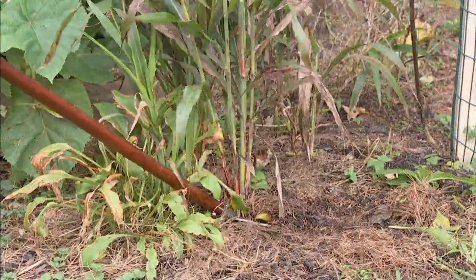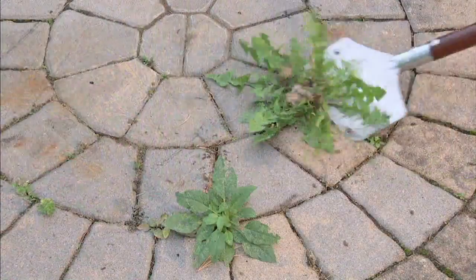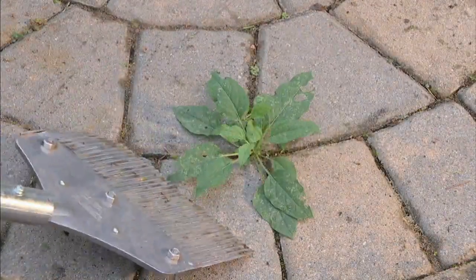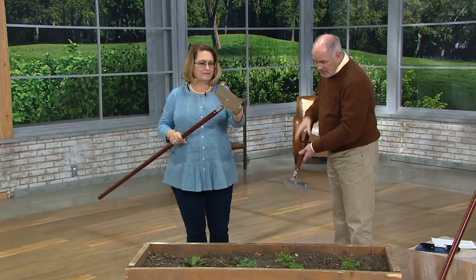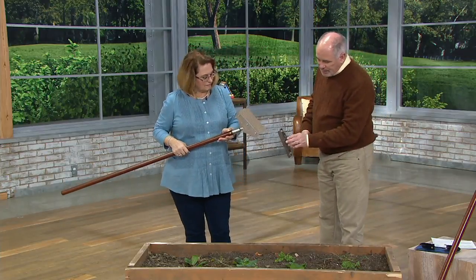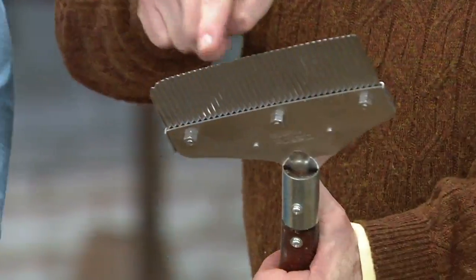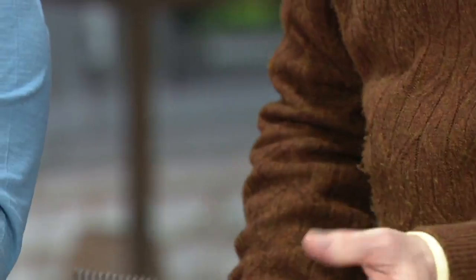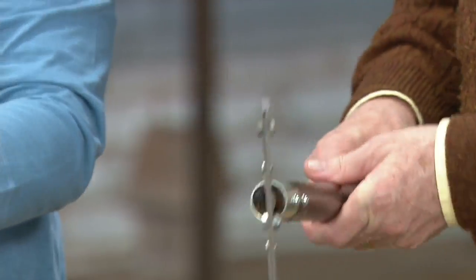At $49.76, it starts with a really nice hardwood extended handle. And this thing has got some weight to it. And then you see a corrugated steel blade that is hand hewn and then rippled. So the edge is not straight across, it has a little ripple to it. And it gets in and cuts in areas that no other tool I've ever seen can cut.